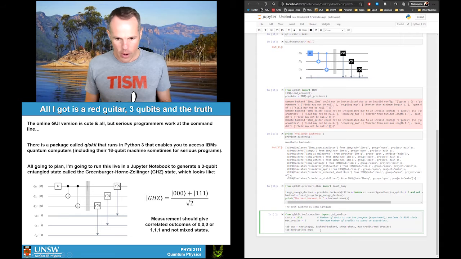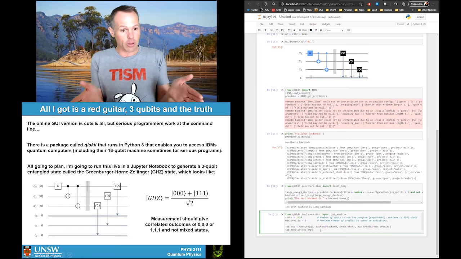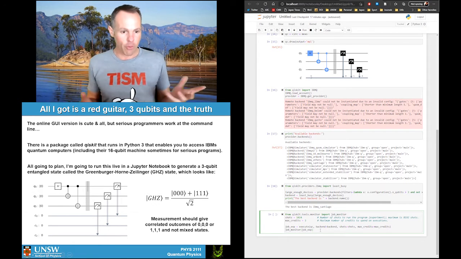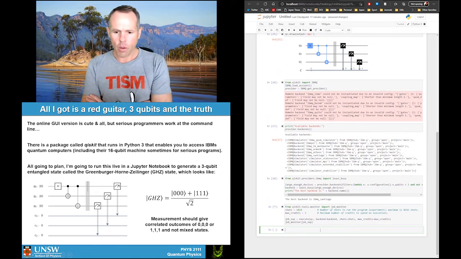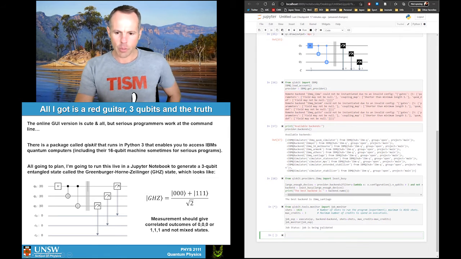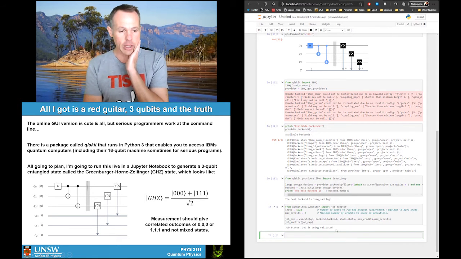So let's run it, and we might be waiting a little while. If I get into a long point on the queue, I'll just clip out the video and we'll come back right when we're last on the queue. But while we're waiting for that, the job monitor should come up in a second. There it is. So the job gets validated at first. It's basically their machine checking that it's actually sensible and that it's going to run. And then it'll put us on a queue. Now, we're 16 on the queue. It's not surprising. We're in the middle of the day. Last night, I was 5th on the queue. So I might take a little break here. And when I get down to like last on the queue, I'll come back. And then we'll have a look at the results that we get back from the machine.